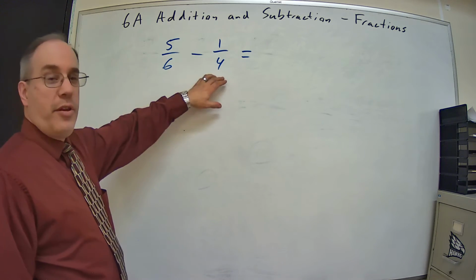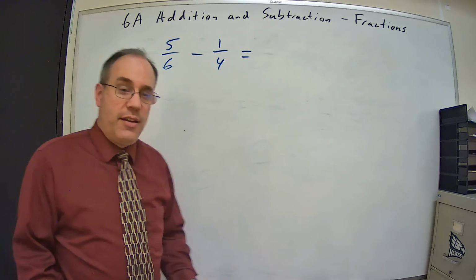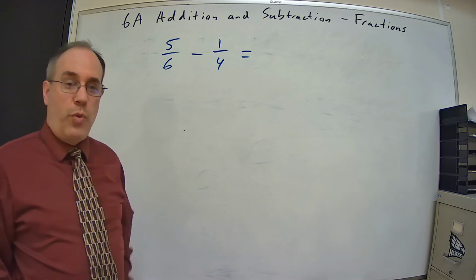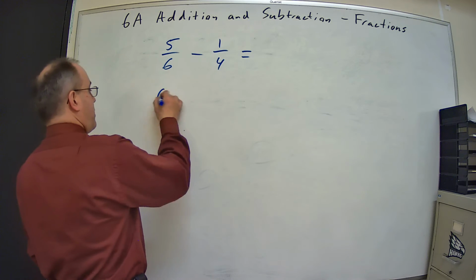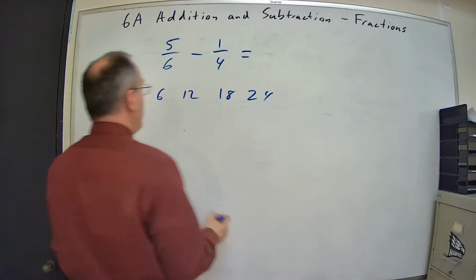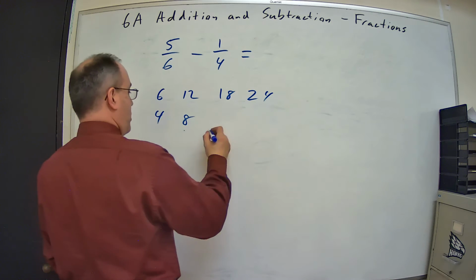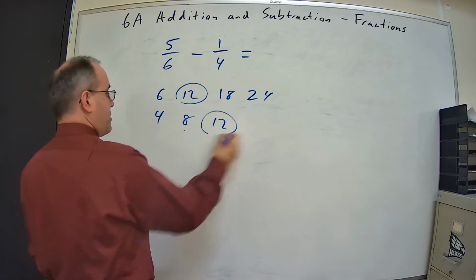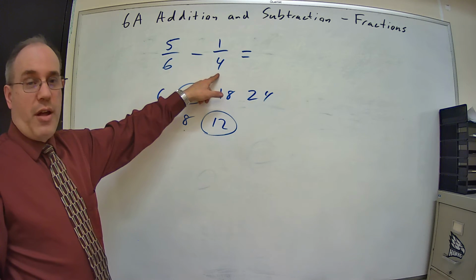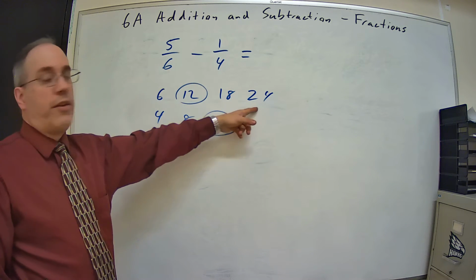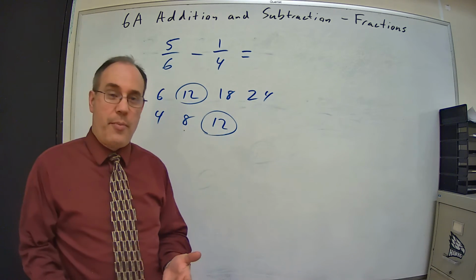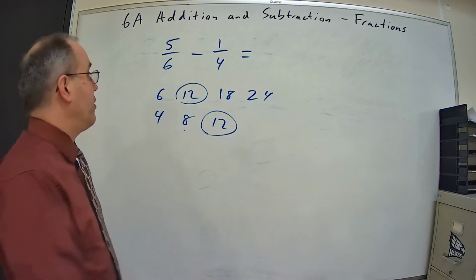Okay? We need a common denominator, and how we do that is we need to find multiples of 6 and 4 and use one of those multiples. So remember, we have 6 plus 6 is 12, plus 6 is 18, plus 6 is 24. We have 4 plus 4 is 8, plus 4 is 12. I don't have to go any further because I see that I've got 12. Now remember, you could have just multiplied these together to get a common denominator. 6 times 4 is 24, but you can see that by using this method we were able to get a smaller common denominator, in this case the least common denominator.